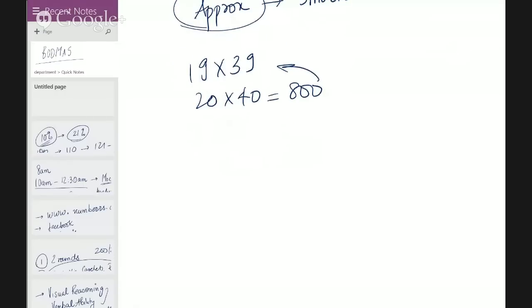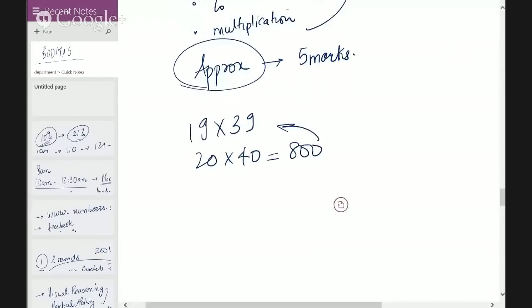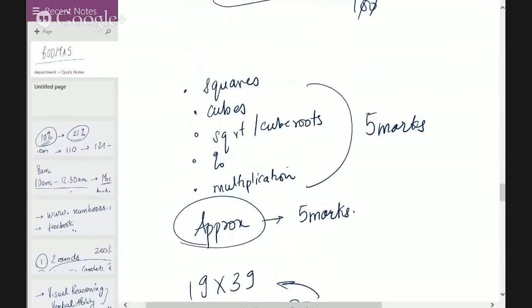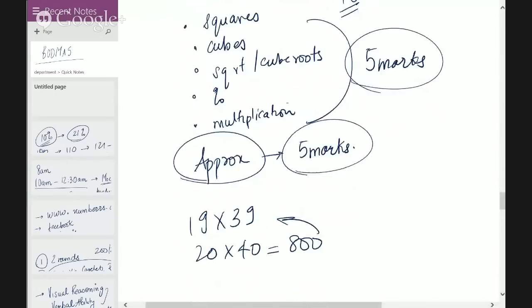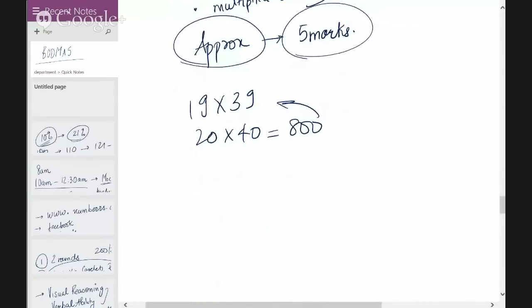Don't hesitate in generalizing these approximation rules. This topic, that's why I told you it's a very small topic. That's why I said I'll take it only for an hour. It comes for 10 marks total. Ten marks, something that you don't want to lose at all. So you get 10 on 10.